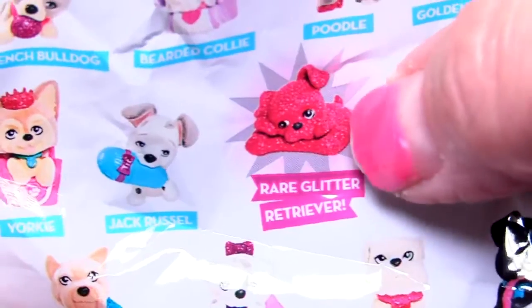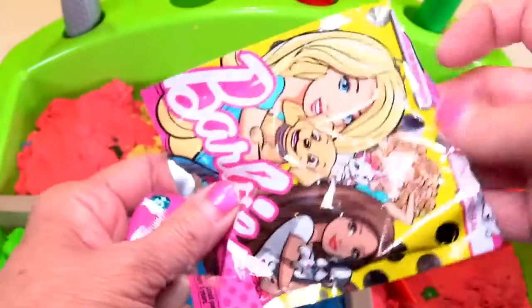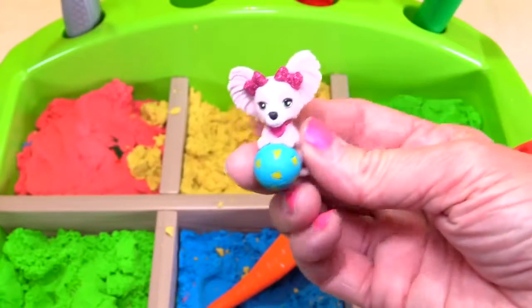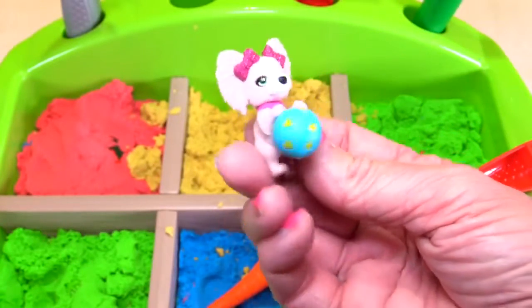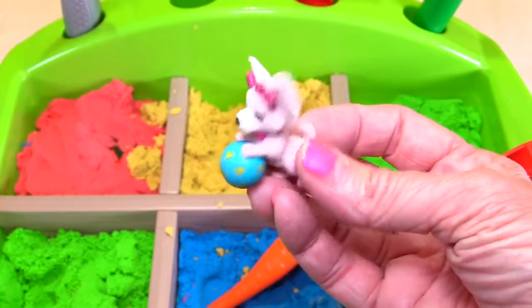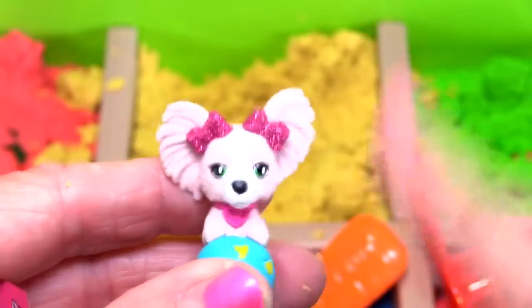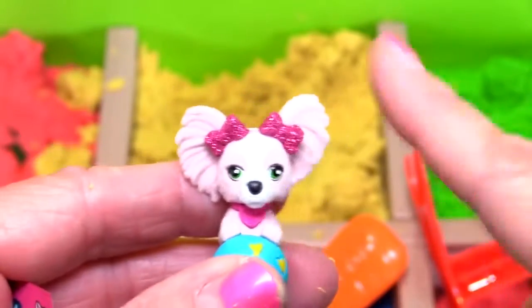This is the rare glitter retriever. I want the rare glitter retriever. Come on, come on. Oh, I didn't get it, but look at this cutie. Oh, she's so cute. She's got a little ball, and look at the cute bows in her ears. She's adorable. But who was digging in there, messing it all up? We have to find out.